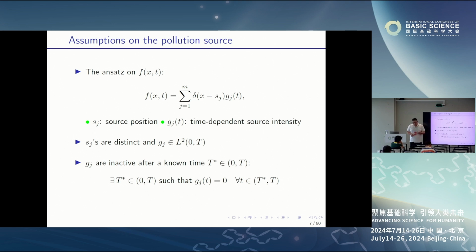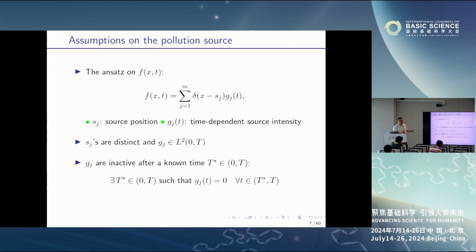We use f, the right-hand side of this heat equation, to characterize the pollutant sources. So it's reasonable to assume that those are point sources. We only have a finite number of points as the support of those sources of the pollutant. So we can use a Dirac delta for the spatial variable, and for each source location s_j, we assume a function depending only on time associated with that source location. That's basically our time-dependent source intensity for that point. Mathematically this is a very strong assumption, but in practice it's reasonable.